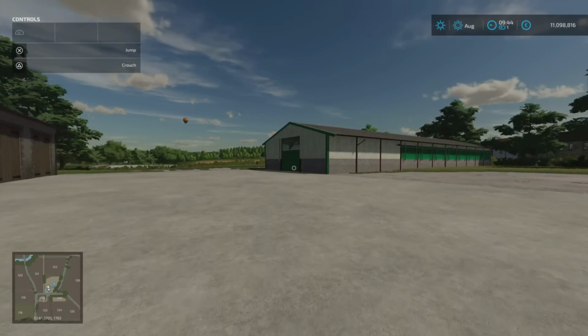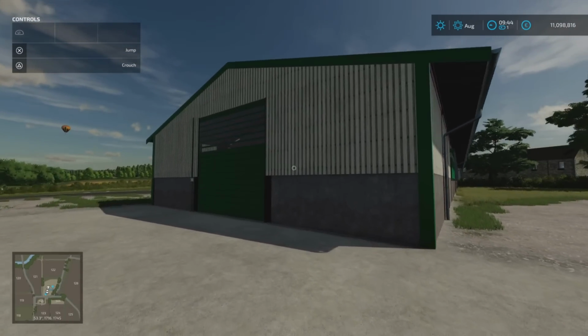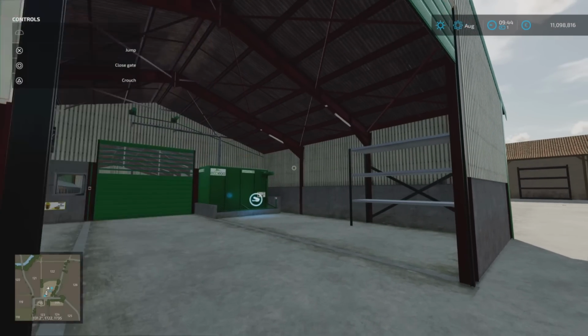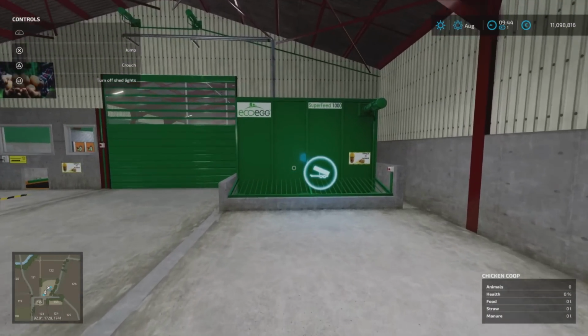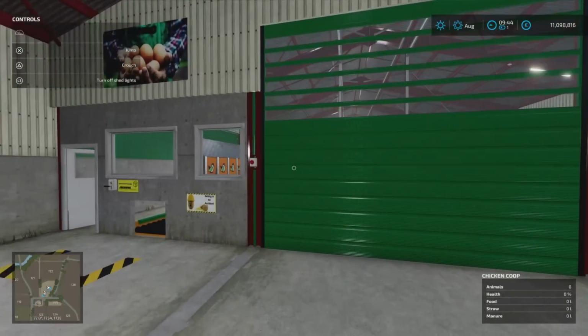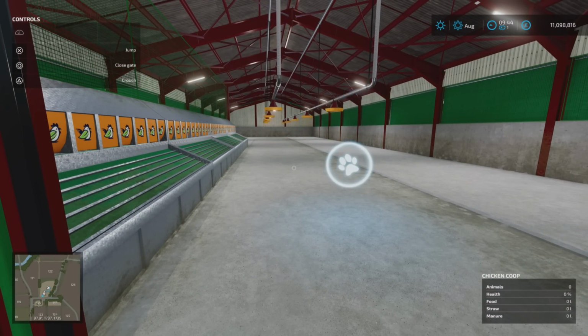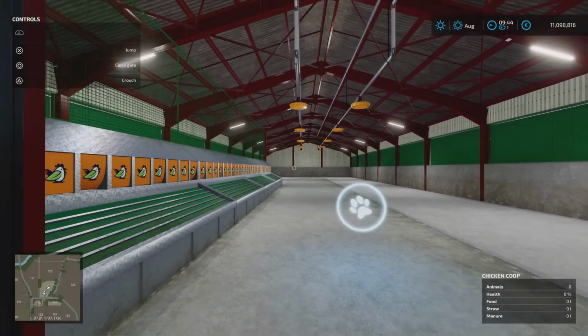And then we come to the chicken pen. Now I'm sure we had a mod of this, although this is not showing as a mod, but this is one added in by the map maker. And these are very cool. We do this, turn on shed lights. So putting in is done there, and then you turn your production on. What I love is when you open this up, the feed things lift up, so you can go in and do whatever you want to do. So we can put our animals in here, our chickens in.